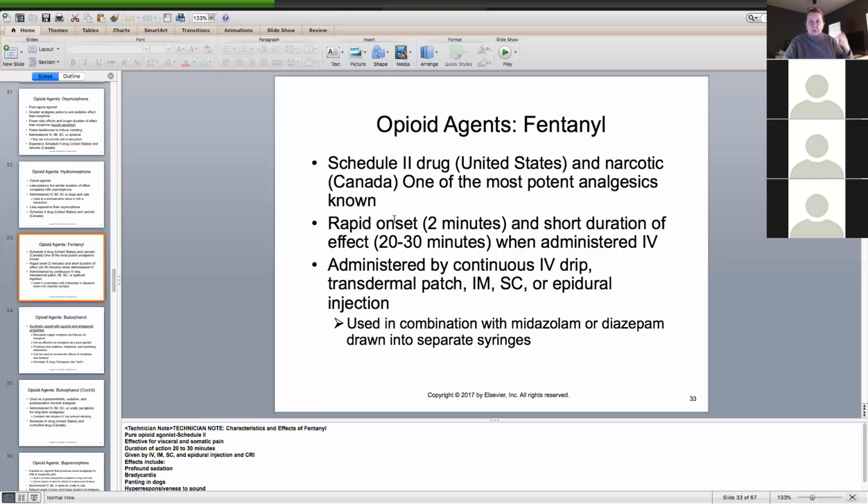So when we use fentanyl, the big thing I worry about is respiratory depression. If I have an animal on fentanyl, I need to watch their respiratory rate and their respiratory effort very closely, because it's more potent, so that effect is potentiated. It's going to be a little bit stronger. And what I want you to know, sorry, I'm trying to check the time. Okay, we gotta go. You can give it IV, and I'm going to talk about fentanyl patches a little bit later, because there are some key client education instructions with that.